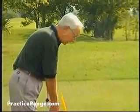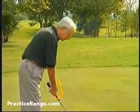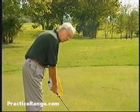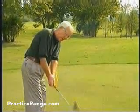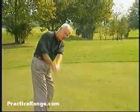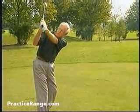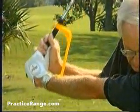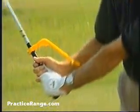It should look something like this. From the correct starting position where your arms can hang and suspend in front of you, you feel the swinging of your hands, wrists, and forearms, and you will see the weight of the club head making my hands react and my wrist hinge, putting the club in the proper position at the top of the backswing. From there, my arms can swing down in close to my body and under my shoulders.